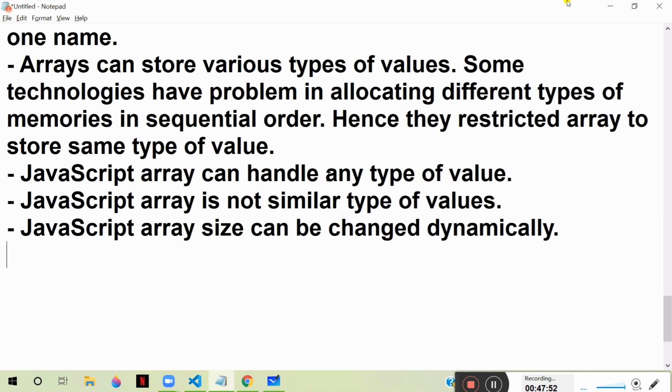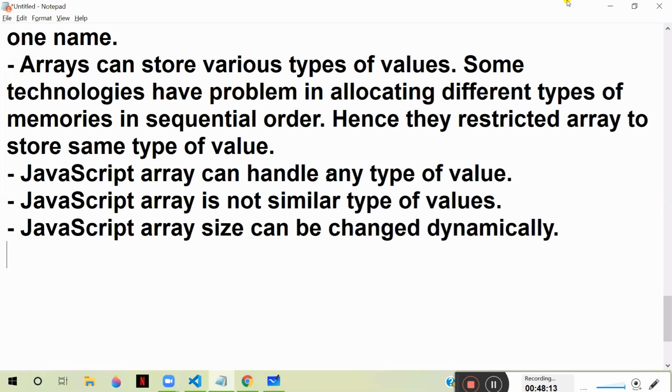So what you know till now about arrays is only related to your technology. It is not about arrays globally. You should know that arrays have a lot more behavior than what you actually think.